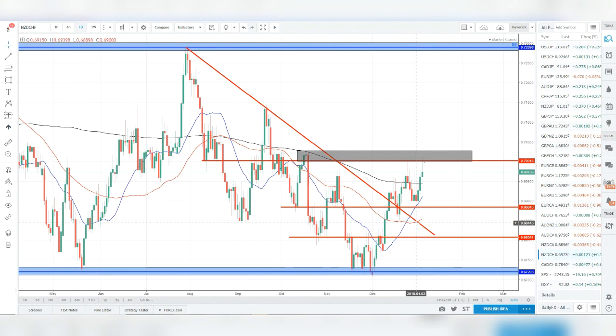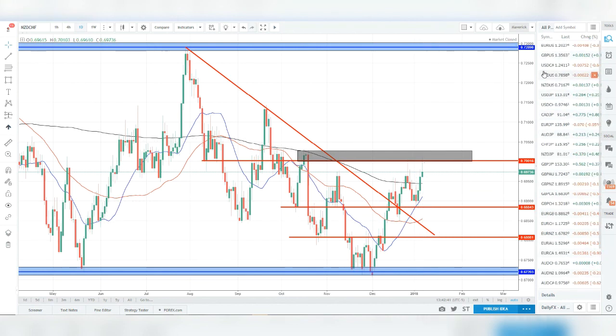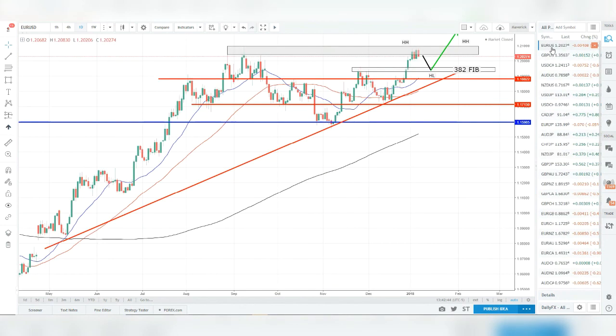All right, but that pretty much sums up the charts that I'm looking at to start the week here. A lot of pairs we have. I like narrowing them down to the more trending pairs and the more ideal setups. There's also other pairs on my watch list just because they're in a trend, but it's going to take a few days for them to develop into something I'll be actually watching for a trade on. Something I go over in CoreFX.